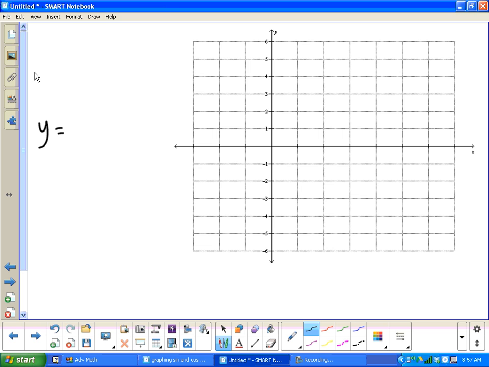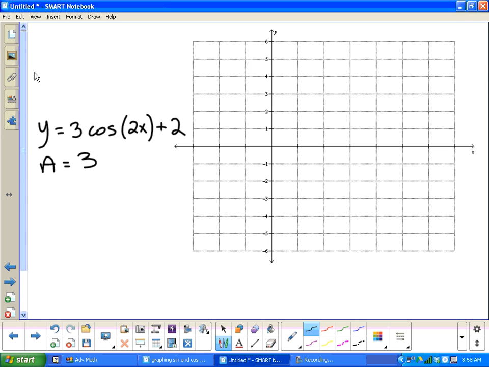All right, let's do a cosine one. All right, let's say we got 3 times the cosine of, let's say, 2x plus 2. Okay, now let's name everything that we know about it so far. Well, not really. Okay, so let's back up on that. All right, amplitude is 3.